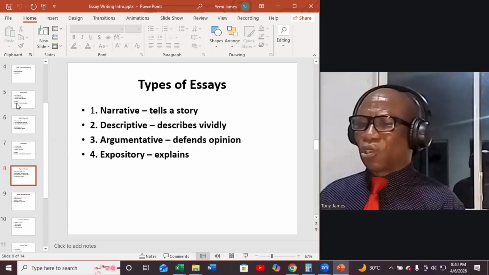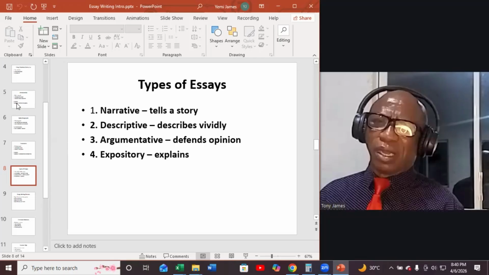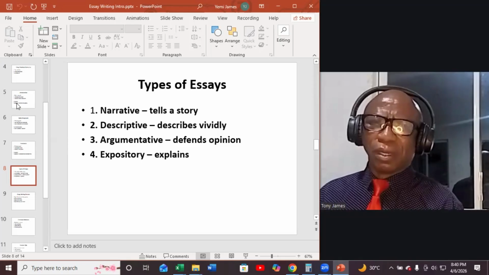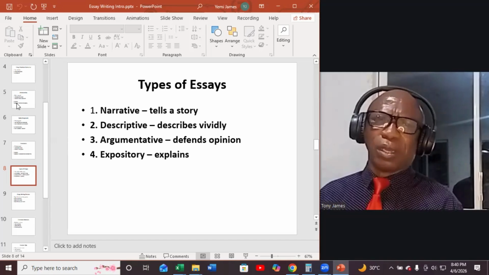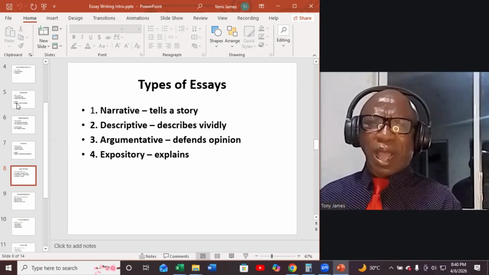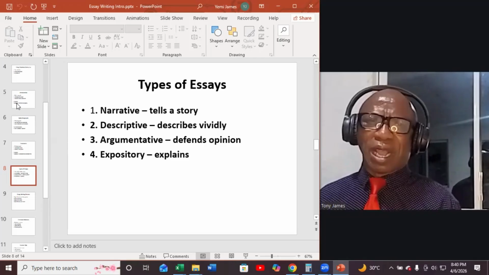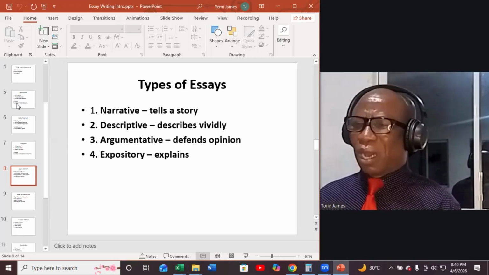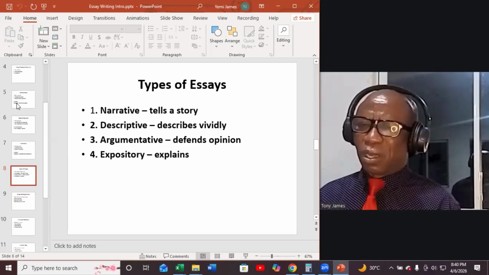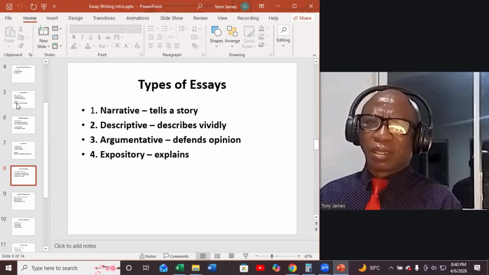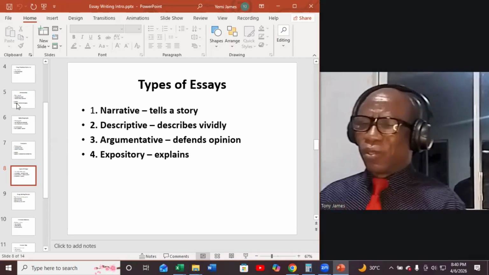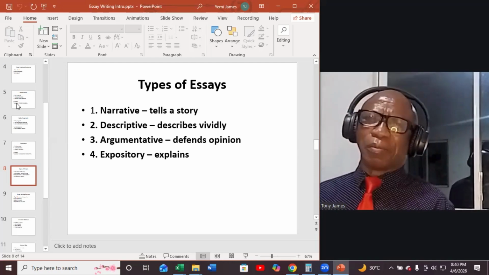Why do we suggest that students should not write expository essay in the exam? The expository essay requires detailed information. It is a research topic. You are going to give explanation. It can require you making references to materials you use. And this will be a bit difficult to do under examination condition. So where you are not compelled to write an expository essay, the student should be wise to write an essay that will be easy for you to gather your points and to write within the stipulated time of the exam.